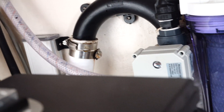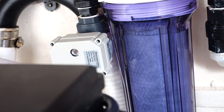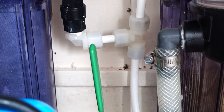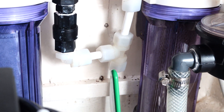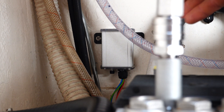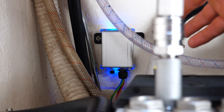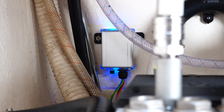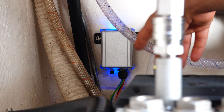When the control box allows that valve to open, that pressurized water will run through the activated carbon filter and then it gets teed right into our regular water maker pre-filter and the rest of the water maker system. This timer box will allow that motorized valve to open every seven days, and it can be open for two, four, six, or eight minutes depending on how much water you want to flush through your system. Rainman suggests flushing at least two and a half gallons of water through your system.